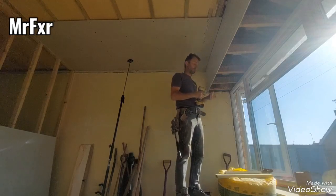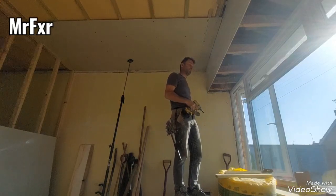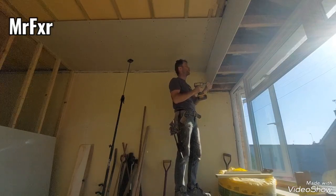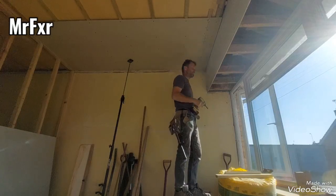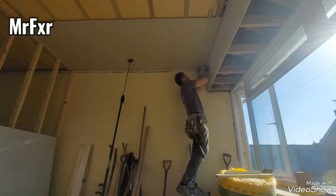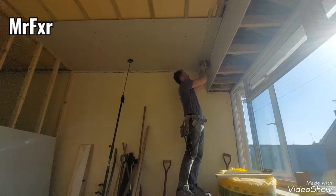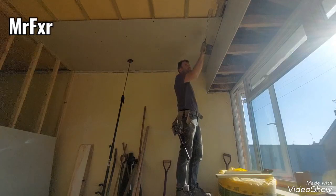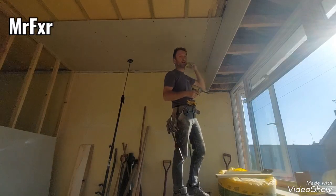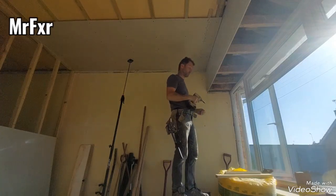So I don't like it, I just do it this way. I saw this 20 years ago from one dry liner. He would just use full sheets, and every time he comes to an end like this, because he would use metal profiles, he would just snip off little offcuts, and he wouldn't even use profile all the way along. He would just put three pieces, one end, middle, and the other end. And I tried it. It works that way as well.